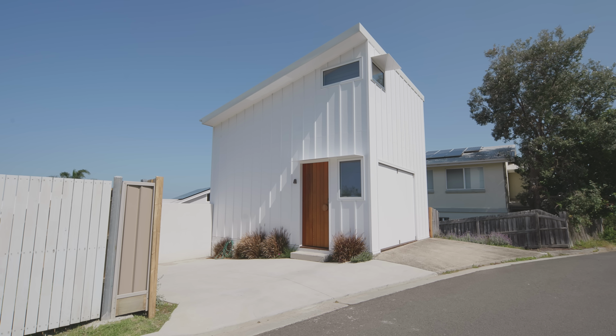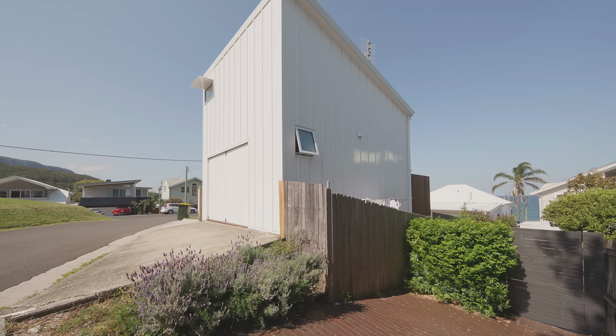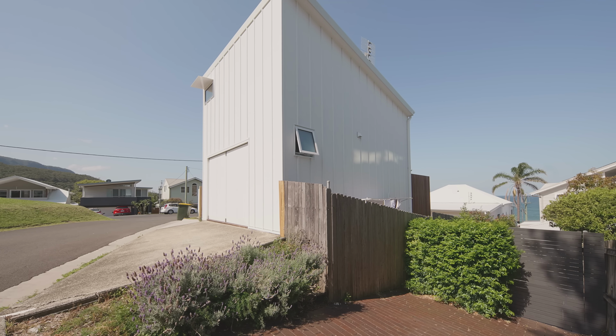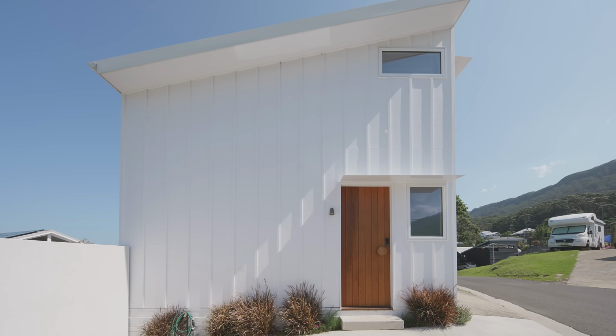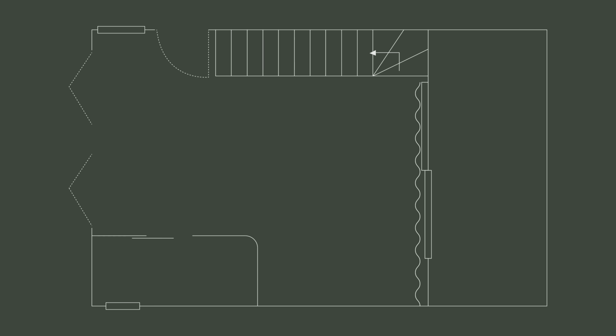The studio is constructed of prefabricated panels, and we were really driven to make it as sustainable as possible with a low carbon footprint, so really valued using local and sustainable suppliers and manufacturers wherever possible. The only thing remaining from the original garage is the concrete slab. This is now the floor of the property, which we polished, and the garage door and the front door entry is in the same location, but other than that, it's all completely new.